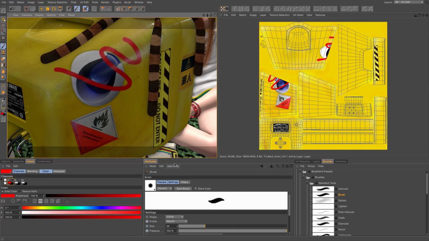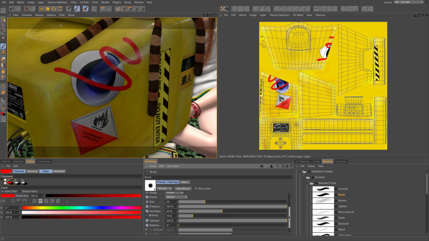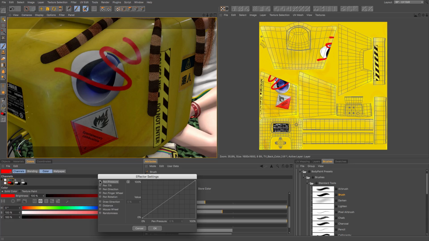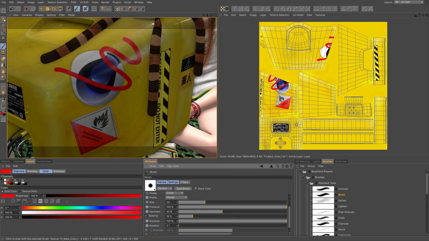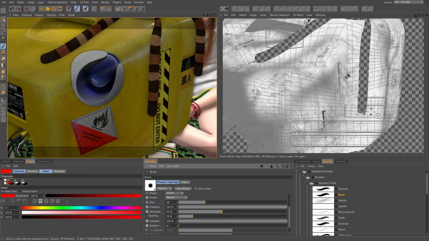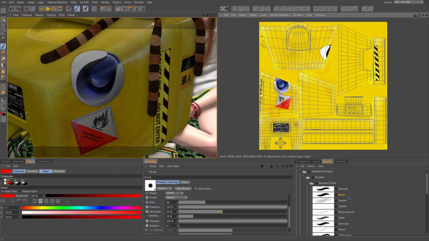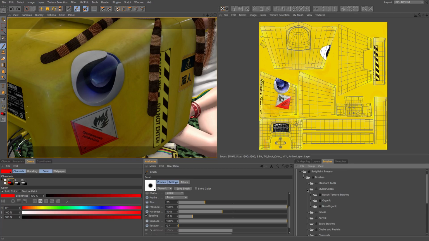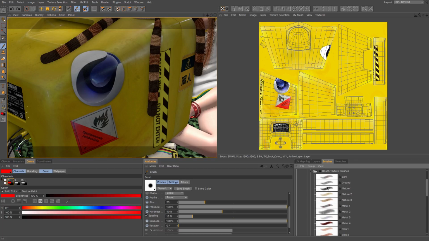that's great, but one thing to point out as well is that you can link any property down here to properties of your graphics tablet. So for example, the size can be affected by pen pressure if I'm painting with a graphics tablet, or if I paint with another brush, whoops, I'm getting trigger happy now, sorry. If I paint with something a bit more interesting, check this, we've got a thing called multi-brushes, and this is another killer reason to use Bodypaint 3D, is that you have the ability to paint in multiple channels at the same time.